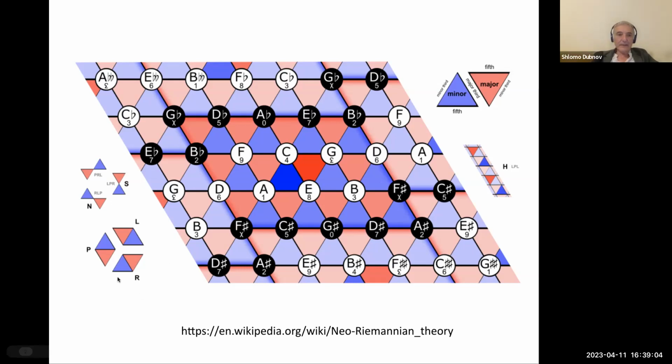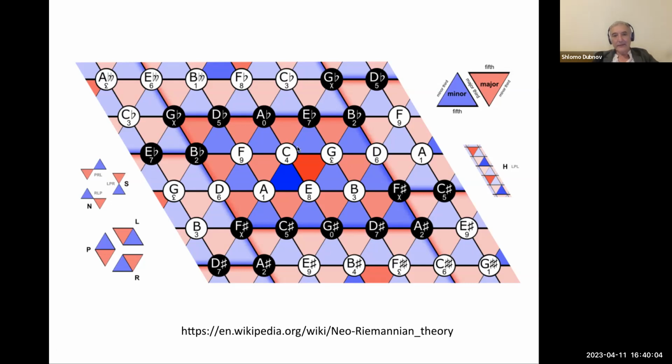These are the major chords. Then there are these transformations: the P transformation flips major to minor. You can also see some interesting relations between a major chord and its neighboring minor on the right side. What we have here is C, E, G, the C major chord, moving to E, G, B, which is the third above. Another relation is C, E, G going to A, C, E. In musical terminology, C major and A minor are the relative tonalities, while C major and C minor are the parallel.